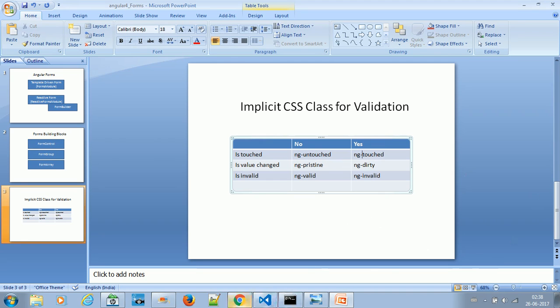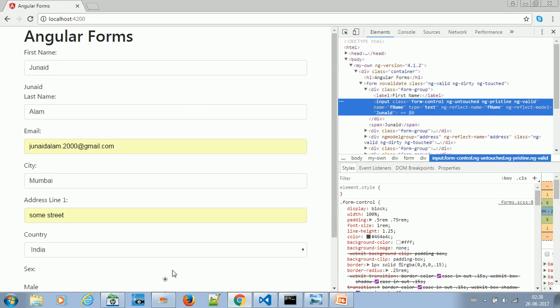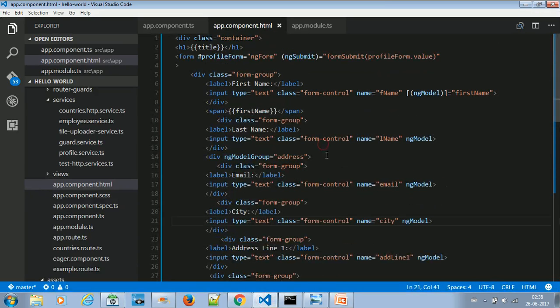To understand it, let us come back over here. Let me give this first name field some ID. As we know, in Angular we can just give an ID. Let me give the ID as fnameField.